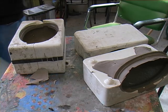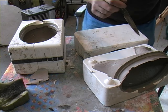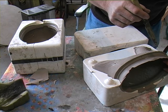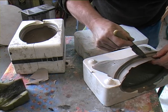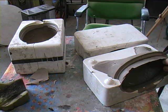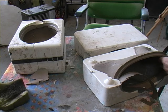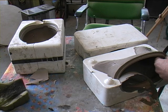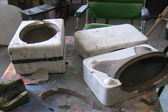In this particular case, this clay is an earthenware clay. Most of the casting slips are earthenware, but you can get it in stoneware as well. And we trim away this part here. If I do that while this is still in the mould, it's a lot easier for it to be supported all the way around this part. There. Unfortunately the mould has been slightly damaged here, which is not good. So I've got to just work on that a little bit. And while it's in the mould, I'll just need to touch that bit up there.